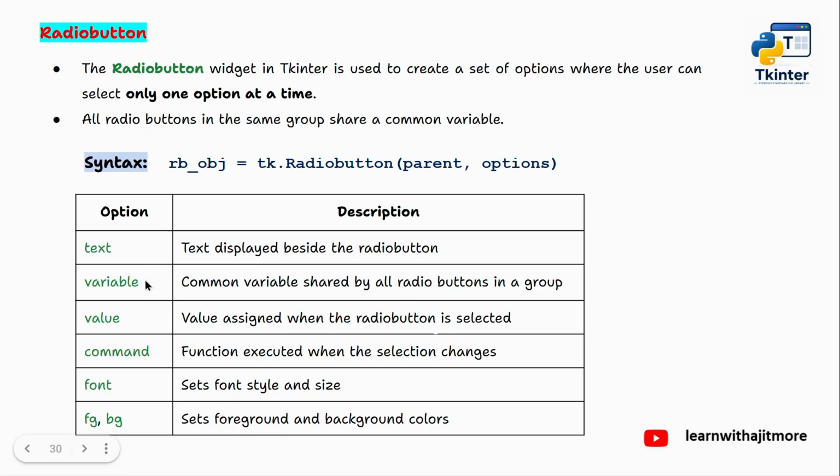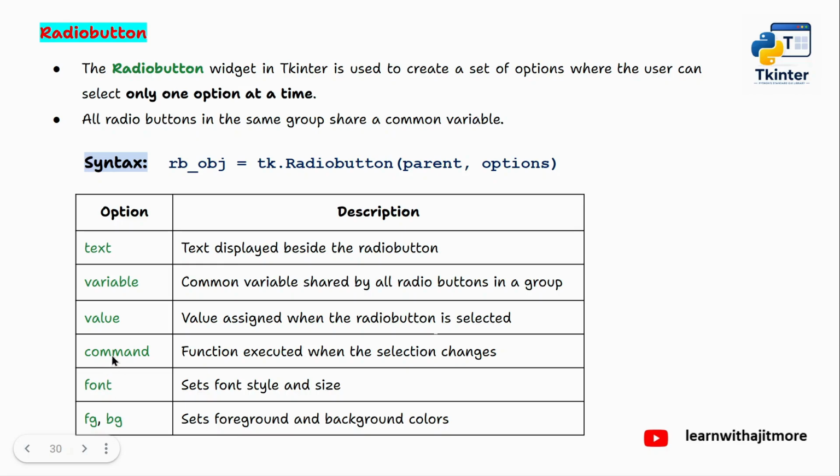You have to create a variable of any of those classes, and that variable you have to give to this option. Okay? Then the value you want to set, and that value will be copied in this variable whenever the radio button is selected. Okay? So whichever radio button is selected, its value is copied in that variable.